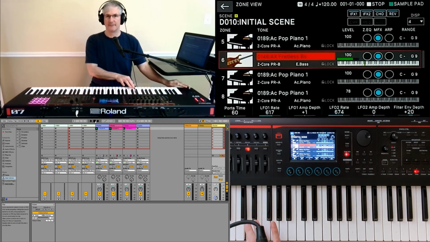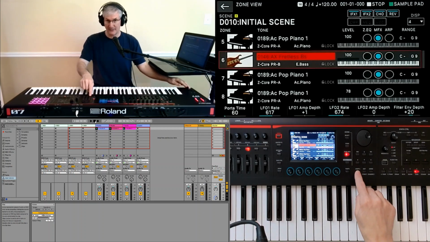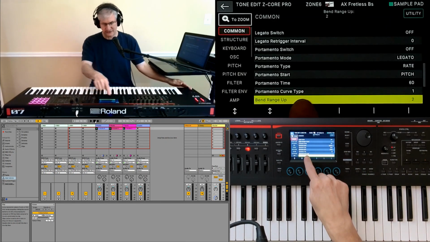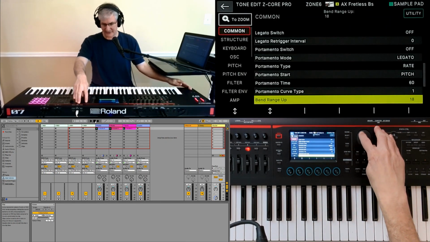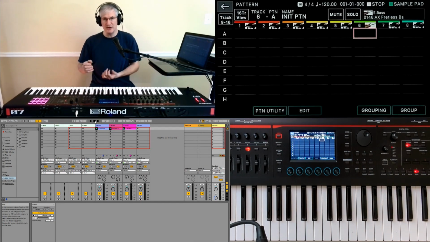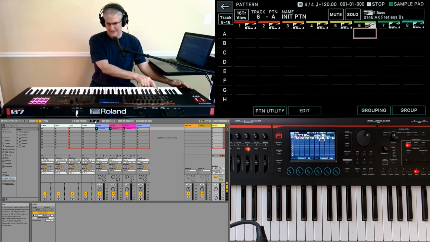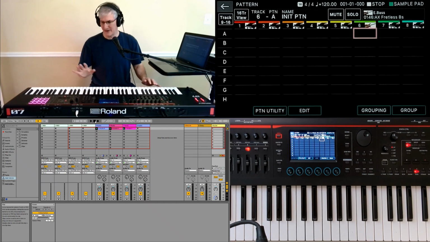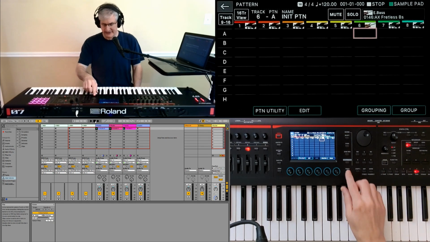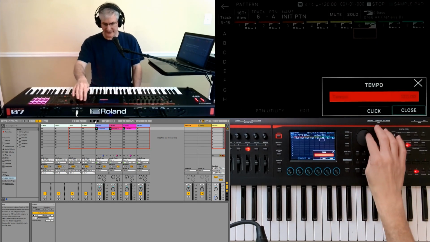The pitch bend wheel defaults to 2 half steps, but I want to change the upward bend to much more. So I hold down Shift and press it so I can change the bend range up. Instead of 2 half steps, I'm going to make it 2 whole measures because I want to add a woo effect. It's actually hard to play on here, and I may not get it right, but when you think fretless bass, you think a guy doing those scoops, and I want to get that in here. I do need to change the tempo of the keyboard up to 150.